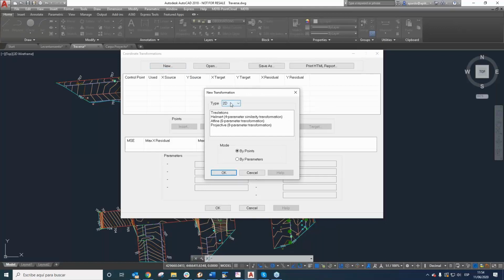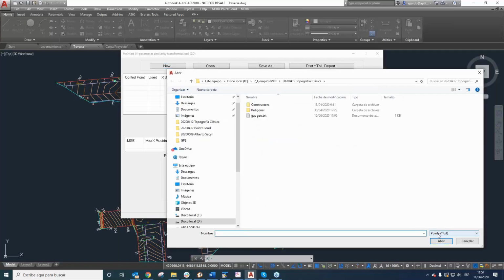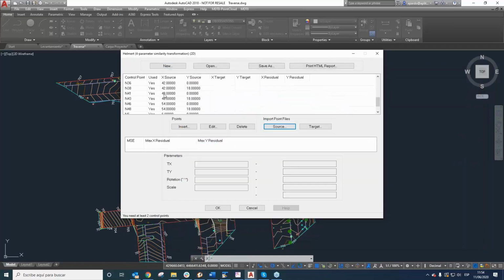In this case, 2D transformation, by points. Now I'm going to say where the source file is. That is the file that I created right now. Pilot project, open, and that is the list of the points of each pillar.